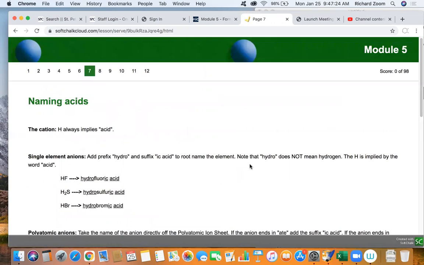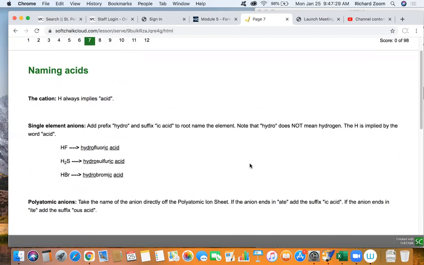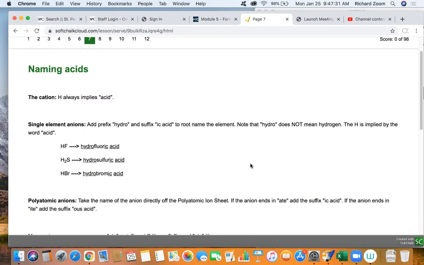Now I want to move on and take a look at naming of acids. So acids, these are a little bit tricky. I will admit this, because I don't like the way that the naming has been set up for acids. Now I didn't make this up. This is just how people name them, and I think that there really should have been something else going on here when they did this. But this is the story with the naming of acids.